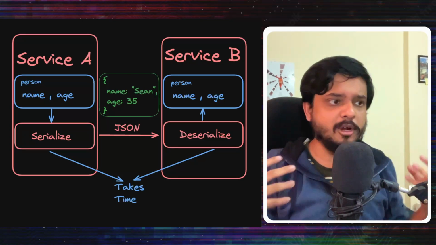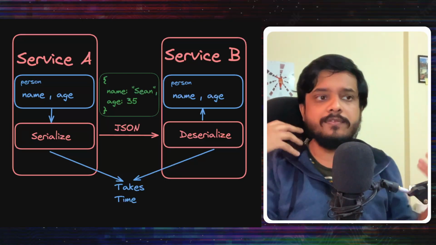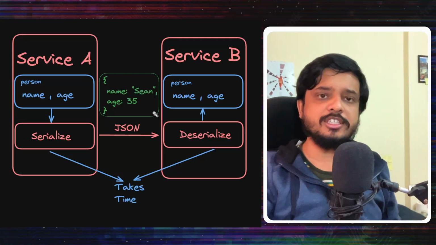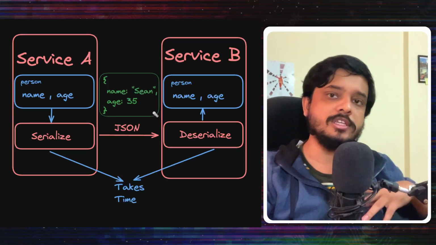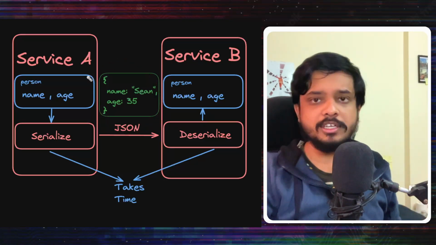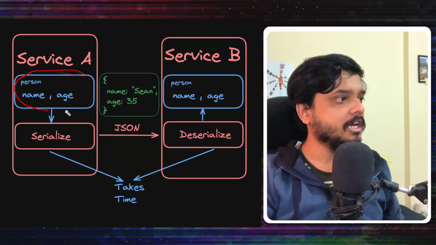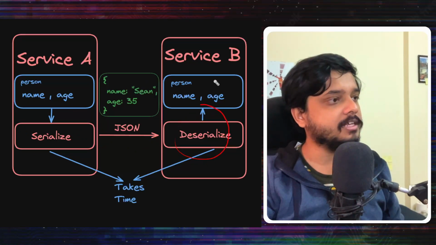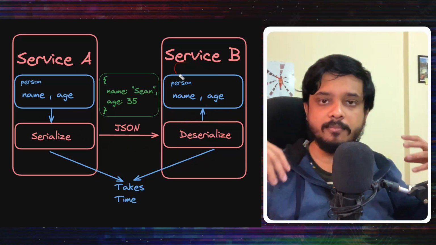It is sort of an example of a scenario where this kind of an architecture can benefit us a lot and bring us a lot of value. Now in the traditional microservices world, services would talk to each other using something like JSON. Let's say they are exchanging this person data with name and age. It would be first serialized into the JSON text format. The JSON would be sent here, and then it would be deserialized again to get back the object.